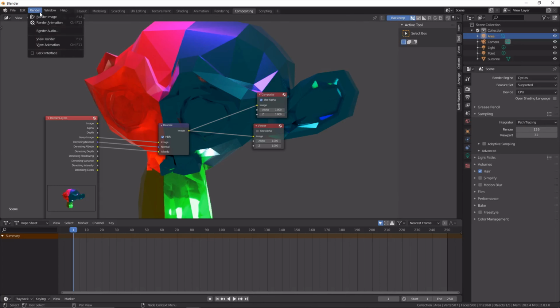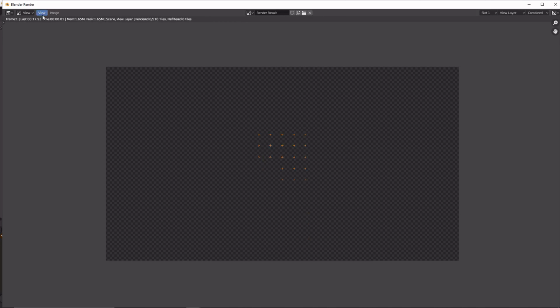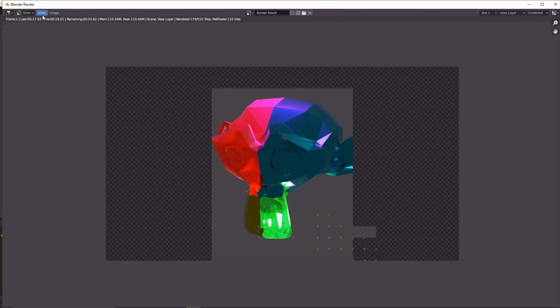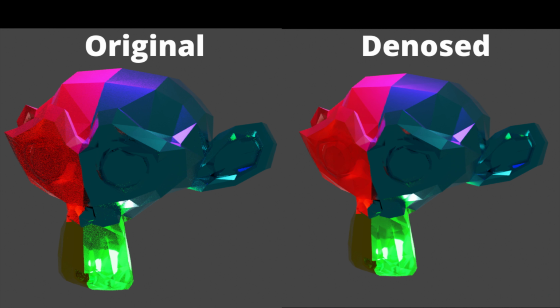so if we render the image one final time to show that sometimes you do have to bump the sample rate up a bit, you will never need to bump it up as much with the denoiser node, because once it's made this noisy image, it will then start denoising it on its own and will make it look cleaner and just a better image. So once this image has finished rendering, I'm going to do a 50-50 split, showing you what it looks like without it and what it looks like with.